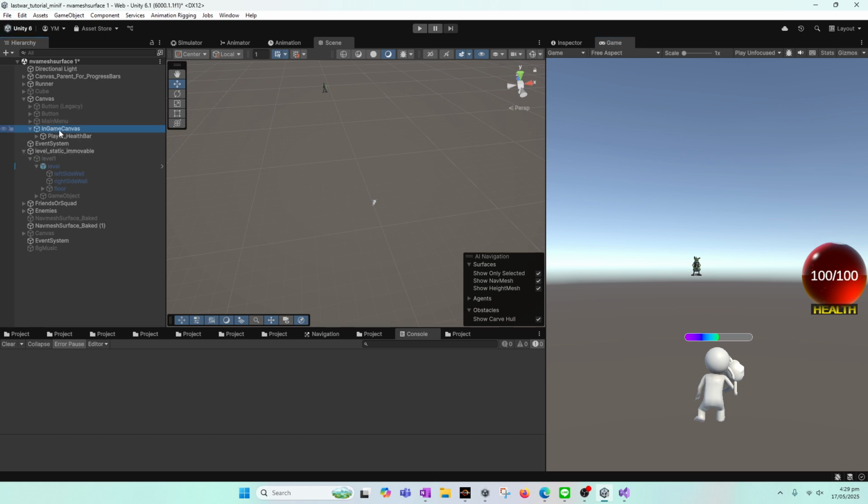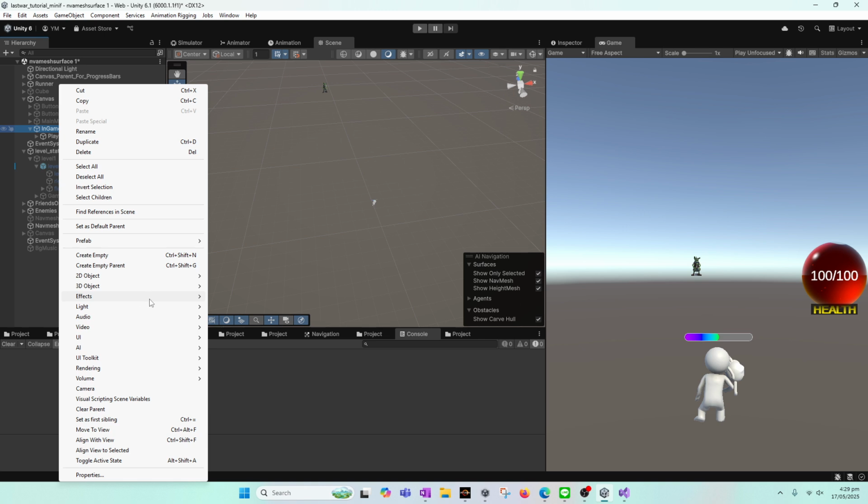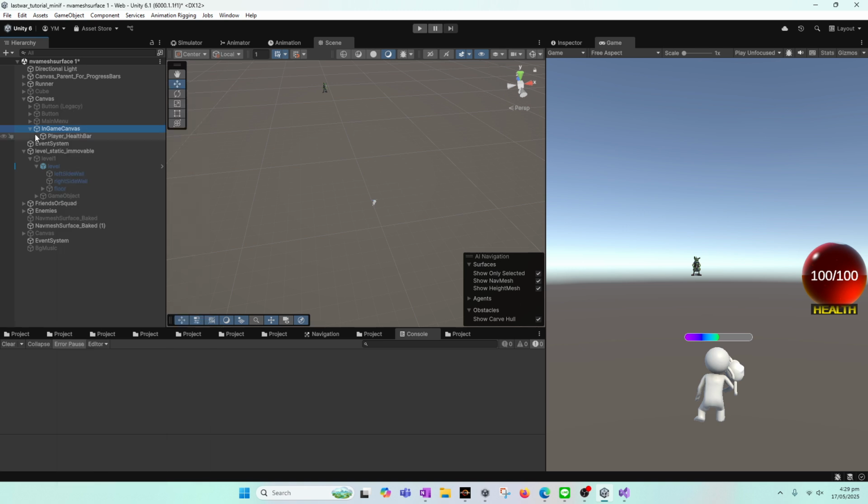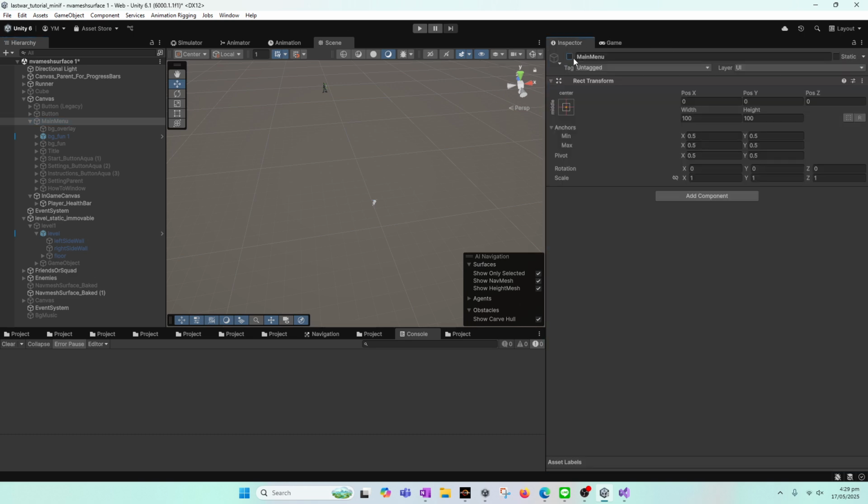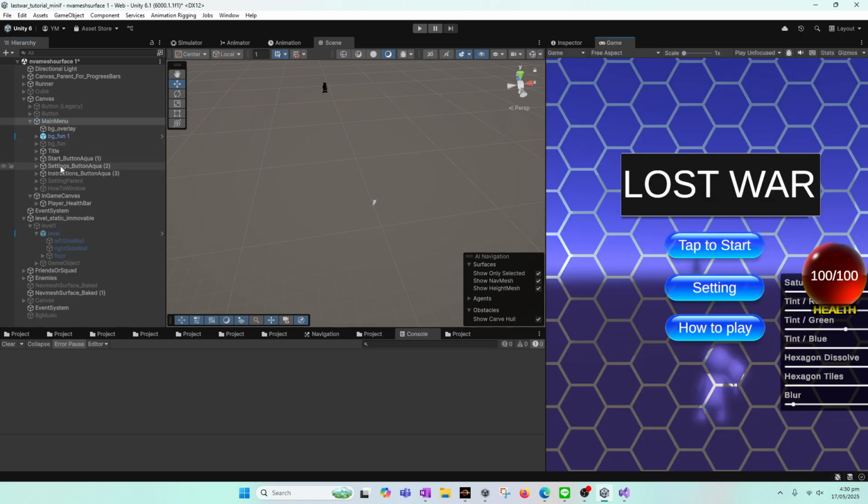And in this canvas we will simply add a new window. To do this, we can copy the previous window that we created for the settings panel. Settings button aqua, just duplicate it and put it into in-game canvas.